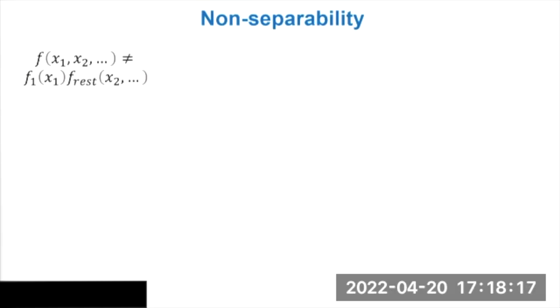So mathematically, non-separability is usually formulated as shown here. Let's say we have a system with some degrees of freedom, x1, x2, and so on. We have a function that describes a state of the system, f of x1, x2, and so on. And usually that's a wave function in quantum mechanics, for example. So a system is separable if this function describing the state of the system can be represented as a product of functions describing subsystems, such as shown here. A function corresponding to x1 can be separated from the rest. If we cannot represent the state of the function like that, then the system is non-separable.